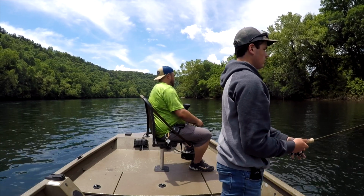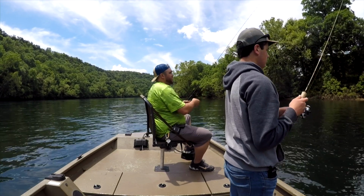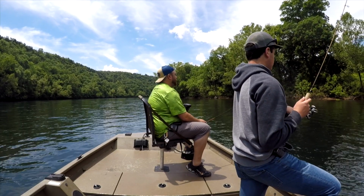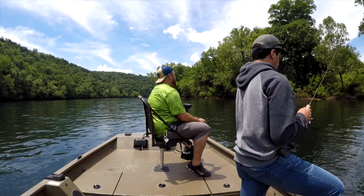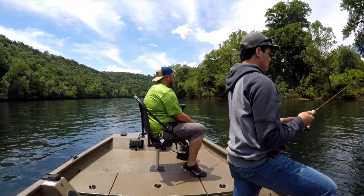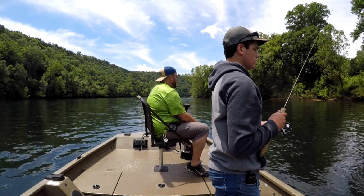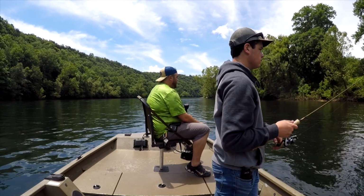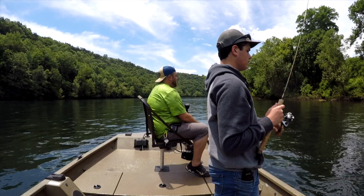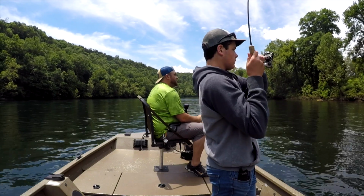So we might expect to see some low flows for quite a while, and then once they get lake levels back to where they need, they'll release Table Rock here, and then we'll probably see the floodgates for a while again until they get Table Rock down. But for now, we can expect to see some low flows for just a little bit, which will make the jig fishing good, and it sounds like dragging the really small jerk baits up in the trophy area near the dam and the fast water is working pretty good. I think the jig fishing is probably going to be pretty stellar while this water's moving like this.